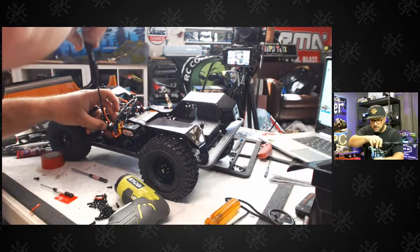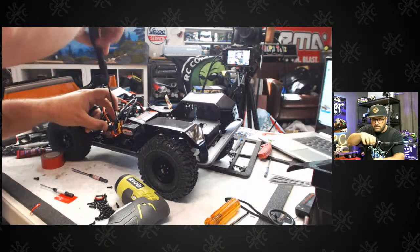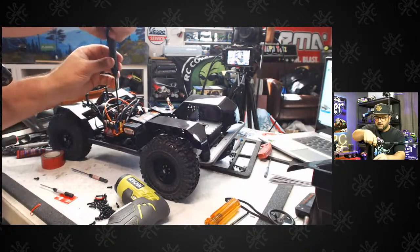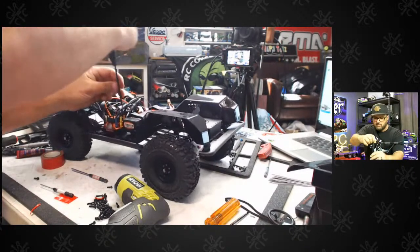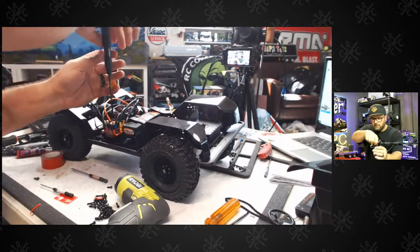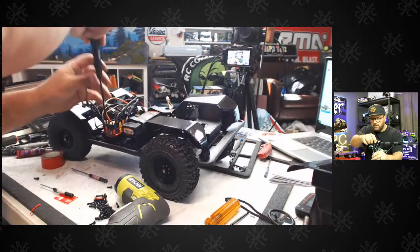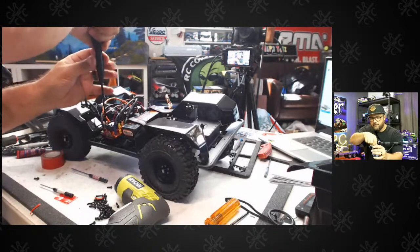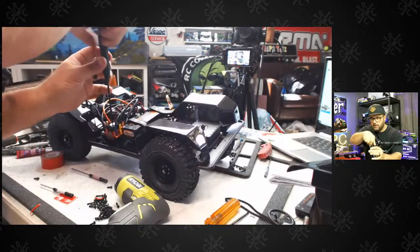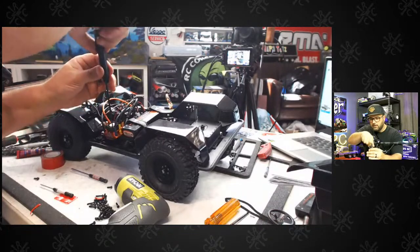But other than that, yep. And so this is a quick way. If your wires are too short on these ESCs, it's a square, so you can literally just turn the fan to whatever direction you need the fan wires to go. And that'll clean it up. Perfect.